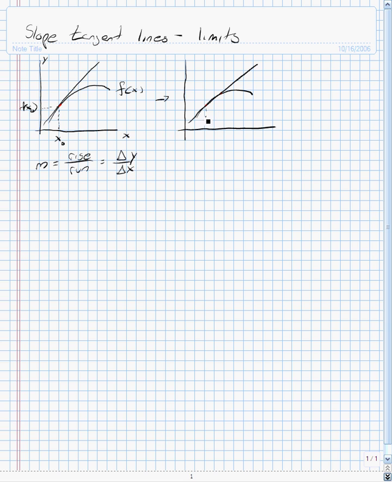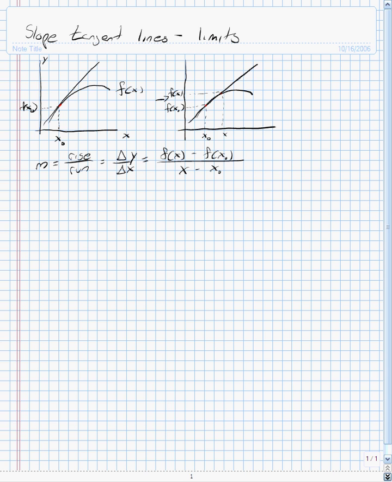And so since we're dealing with two points with values of x naught and x and corresponding y values of f of x naught and f of x, their corresponding change in y and change in x will be f of x minus f of x naught over x minus x naught. Now this can be used as a crude approximation for the slope of the tangent line. But we want to be a little more precise. We want to be very precise.